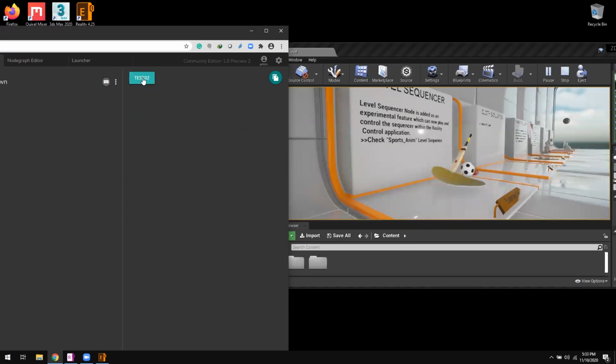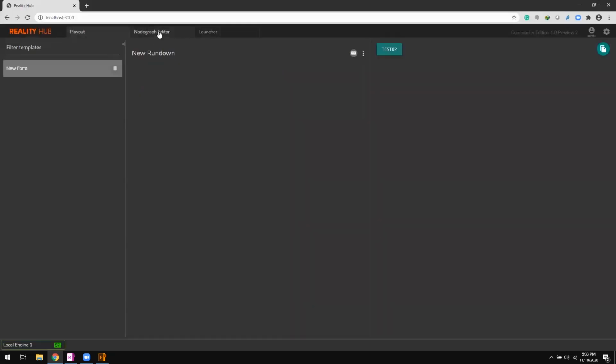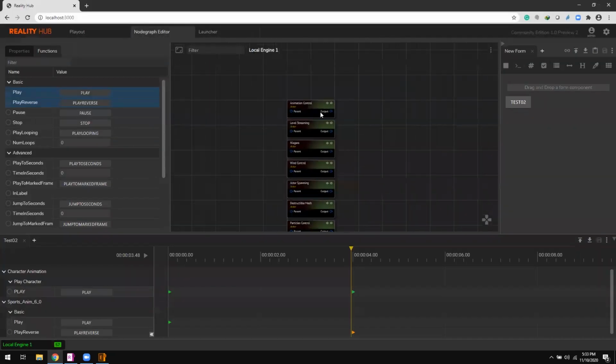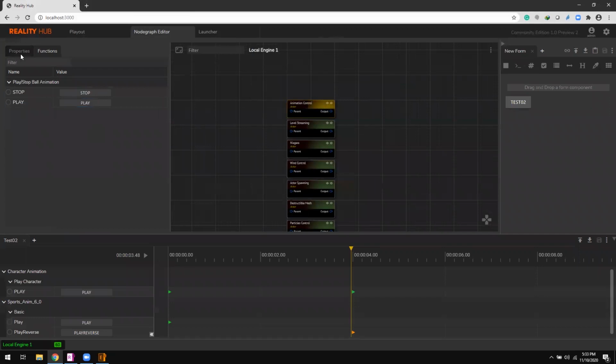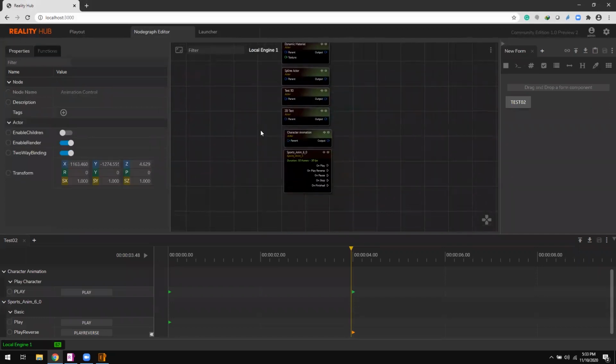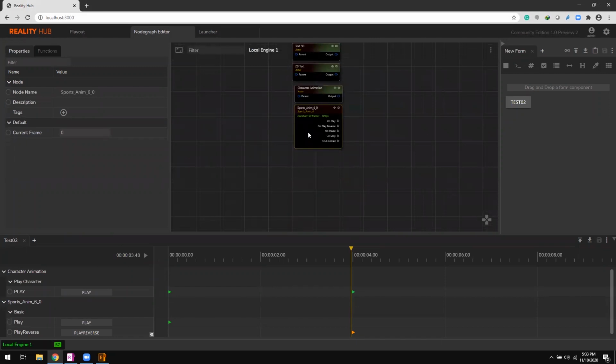So it's robust, it's quite customized. You can use the timelines, you can use the form builder, and no one is stopping you from using the node graph by itself. It's already there, right? There is no right or wrong way, it depends upon your workflow, right? So there are 3 different ways of controlling your data-driven graphics, your animation, your level sequencer, and all that stuff.